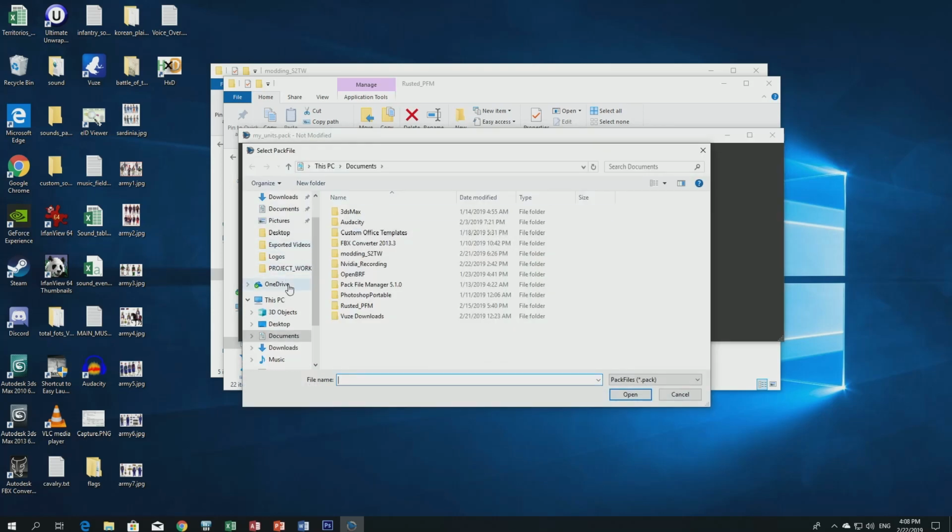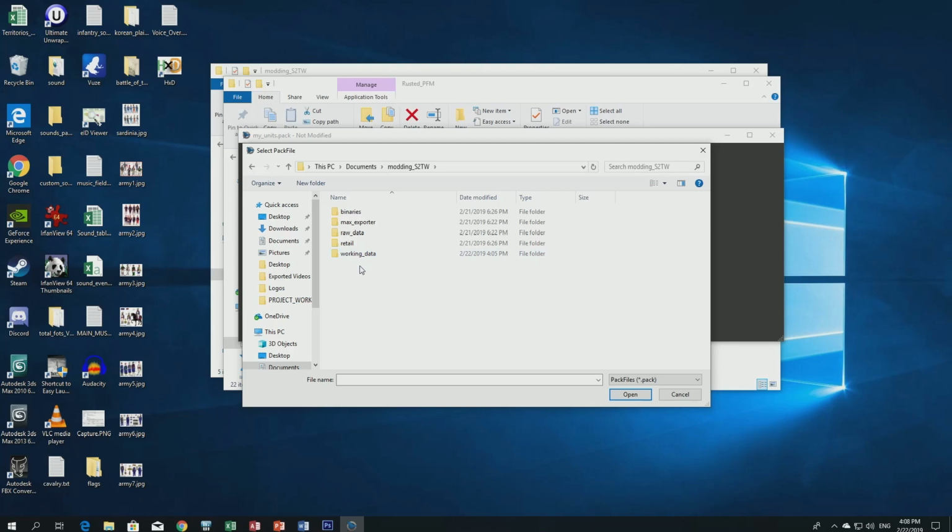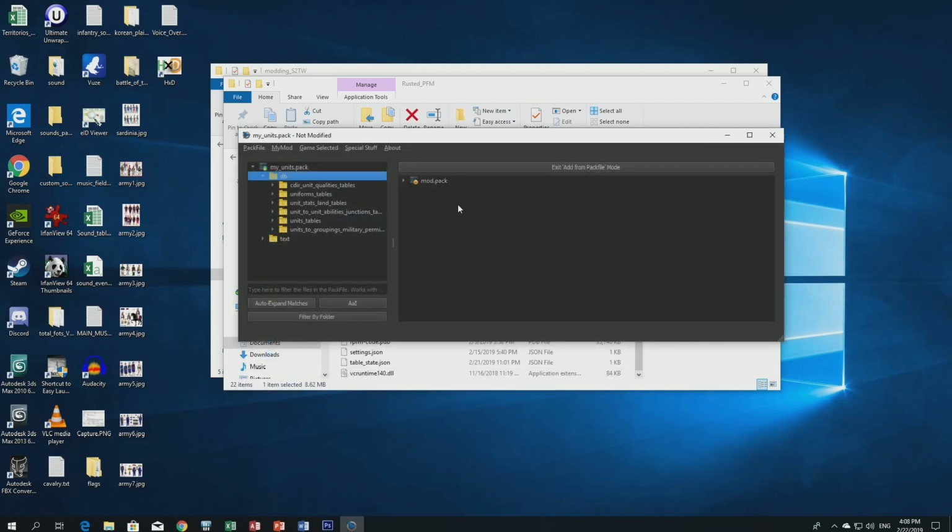And now what we're going to do, we're going to look for the pack file that is in our modding folder. So I put my modding folder, remember, in my documents. So I go to modding, Shogun 2 Total War, then we are in the moddings folder, and then I go to retail data, and I'll double click mod.pack, and on the right side you see the mod.pack is going to get opened. So it's actually telling us, okay, please choose the folder you want to add in your myunits.pack file from mod.pack. And you can use it for the same system.